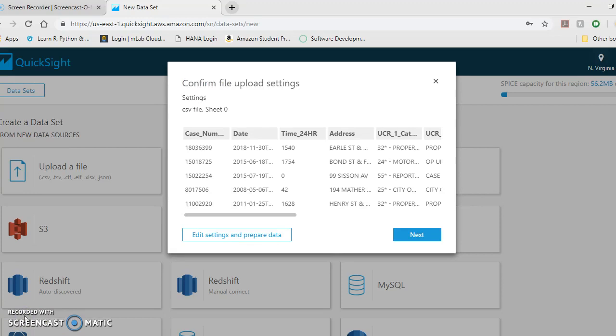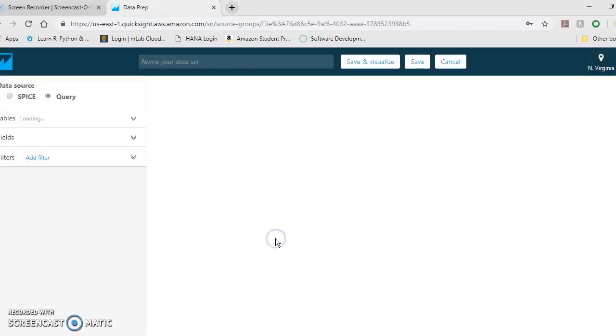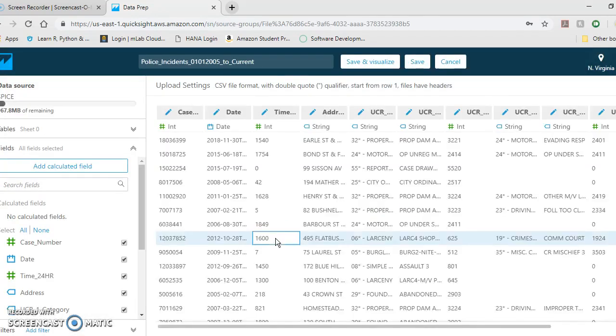If I want to proceed with whatever data I have by default in the dataset, I can go ahead and click Next. But if I want to manipulate the data or choose the parts of the data that go into the analysis, I would need to click Edit Settings and Prepare Data, which is exactly what I'm going to do now. Now, for the first step, let's say I need only 3 different fields of this CSV or comma separated values file that constitutes my dataset.